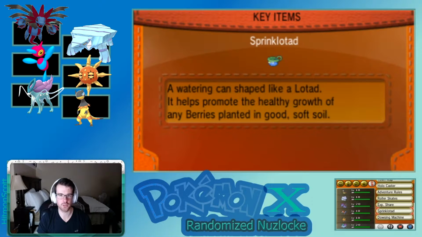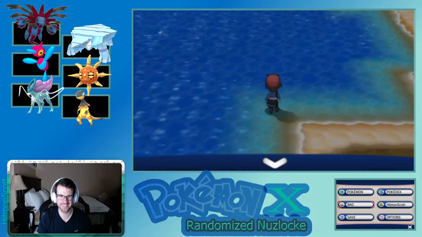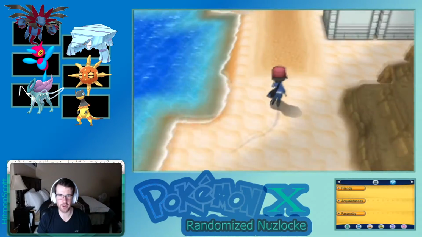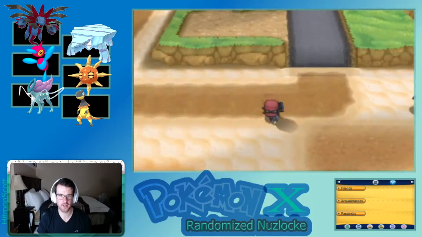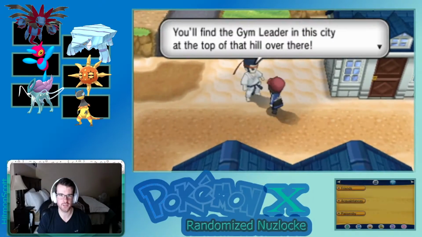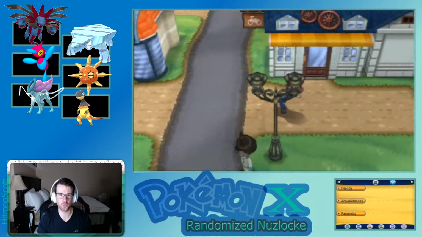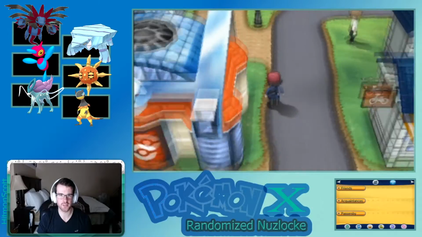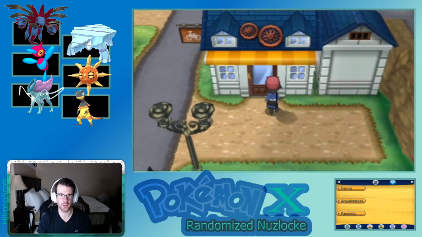I do not have a fishing rod. Okay, fair enough. Good to know. Never mind. We're good. No encounter for us. What is this guy going to give us here? Okay, that's not what I wanted. Oh, right. This is the rock climber, isn't it? And you have to do the race thing. That's the bike shop. Okay.